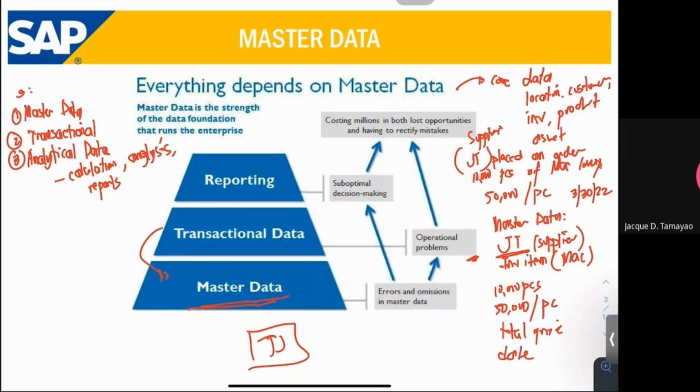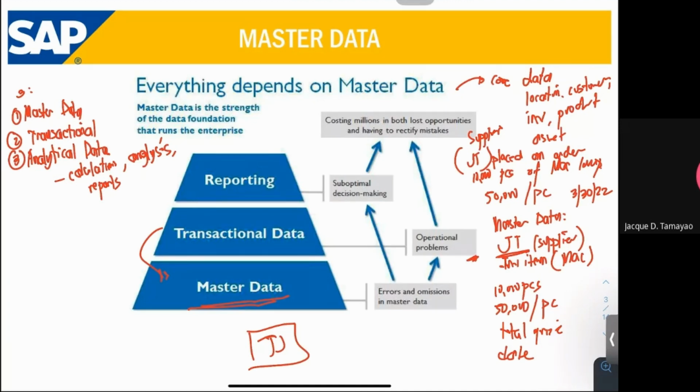What happens here? In your reporting, you report that you have a payable to TJ, when you don't have a payable to TJ, but that payable should have been to JT. So therefore, you have a problem in your reporting now. If there is an error or omission in your master data, whatever postings as to your transactions will be incorrectly placed on other or omitted master data.